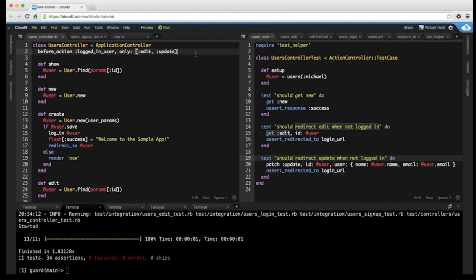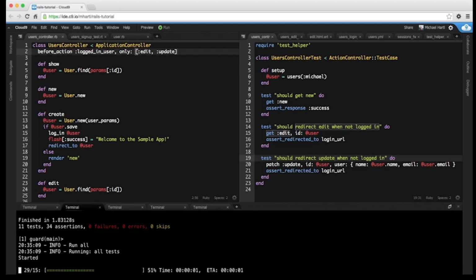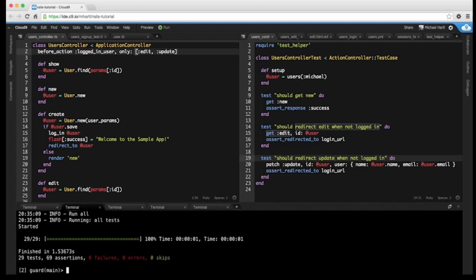Great. This is another one of those things that as you gain experience with testing, I do recommend writing first. Access control is exactly the kind of thing that can go horribly wrong and give malicious users complete access to your site. But whether you write the tests before the application code or after, I think it's essential to write good tests for anything security related, including access control. Let's run the full test suite again just to double check. All right, we're good to go.